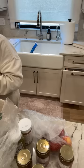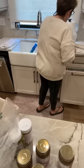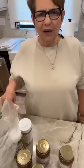I got apples. I got nectarines. I got watermelon. I don't know how good the watermelon is going to be because it's not the season, but it looked good. I bought a piece already cut. So we'll try it. Hopefully it's good. I bought a baby watermelon the other day. I think it was ShopRite. I opened it and I was so upset. It was all rotten, and it felt so nice and hard. So I don't get it.